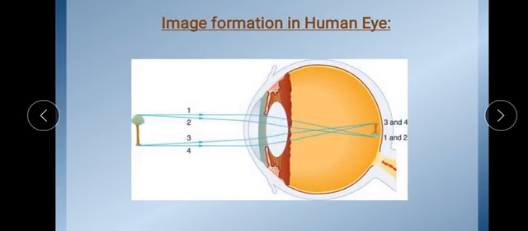So in the diagram, you can see this portion, cornea, then you can see the iris and pupil, and then this white colored portion is the converging lens through which rays of light from the object are passing, and after refraction they will meet at a point at the retina where it will form the image, and then this image is transmitted to the brain, and brain will show us the erect image of the object.